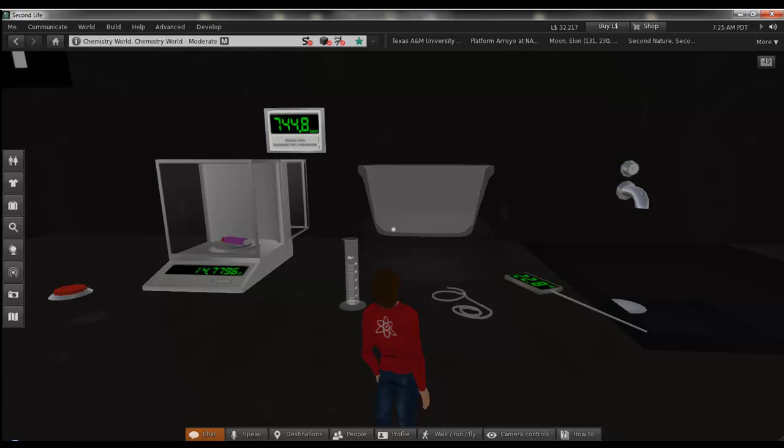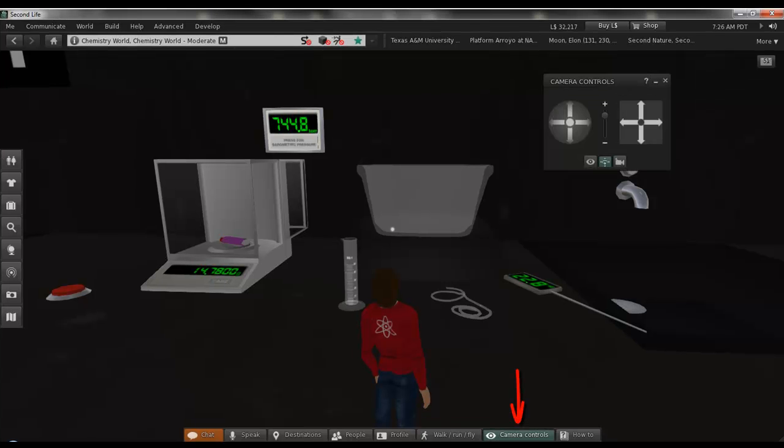In the last part of this tutorial, I will show you how to change the view that you see on your computer screen. During an experiment, you will need to look at some objects closely, such as when you read the volume in a graduated cylinder. Of course, the easiest way to change what you see is to move your avatar forward or back, or turn left or right. But sometimes that's not enough.